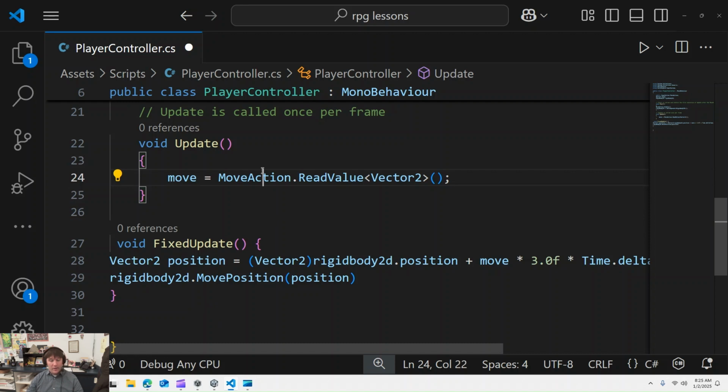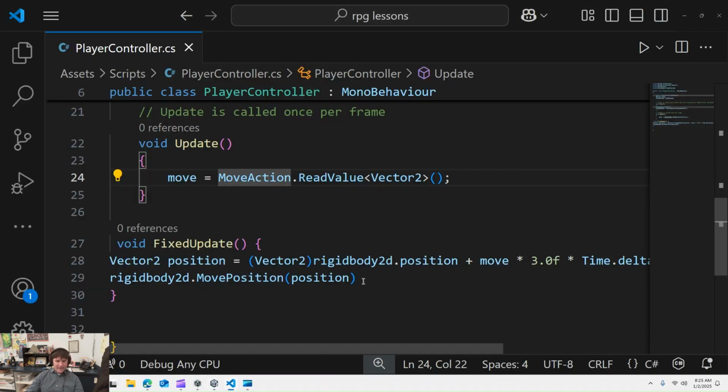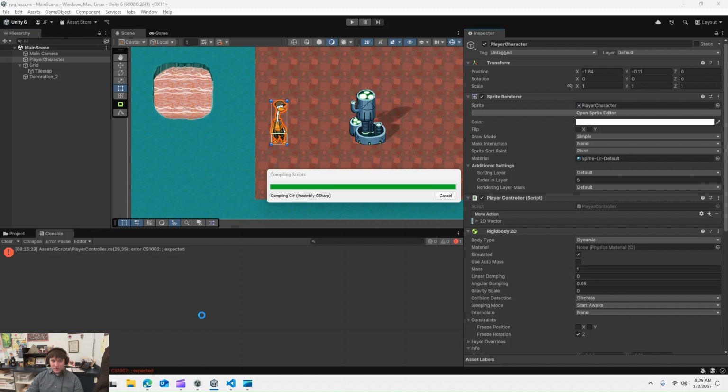Moment of truth. Let's see if there were any typos. I saved it. What did I forget on line 29? Yes, okay. I feel pretty good about that. Moment of truth. You'll love to see it.